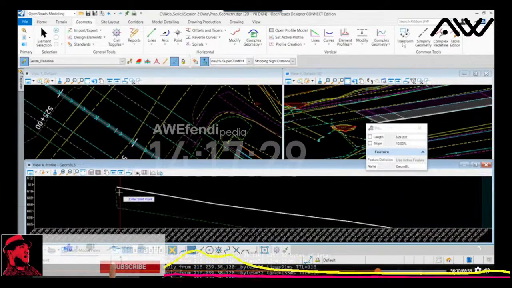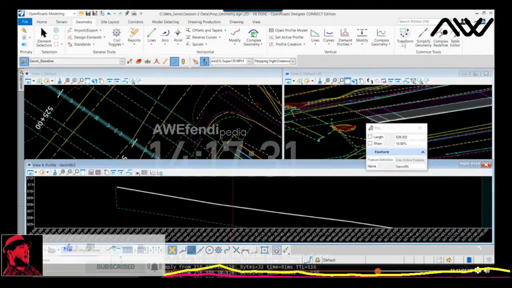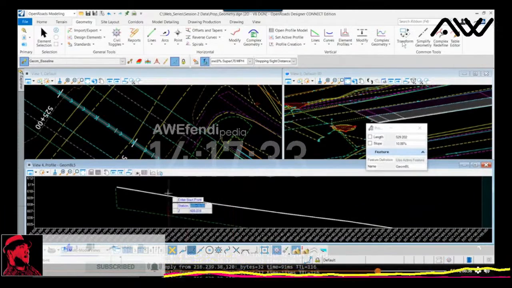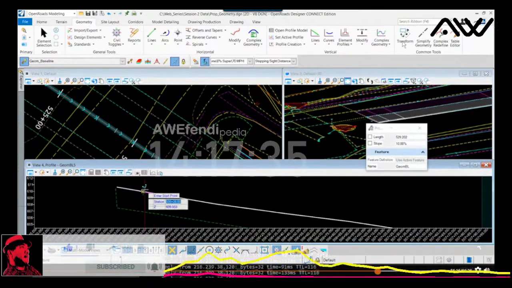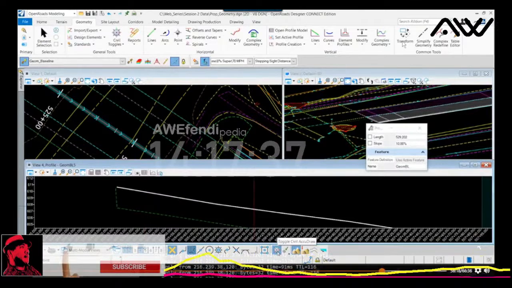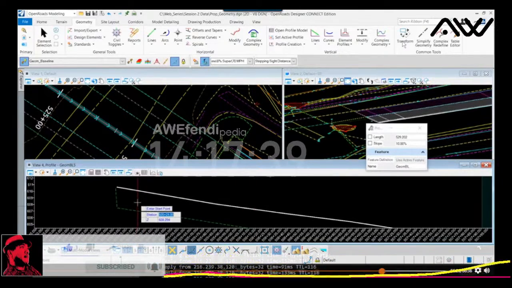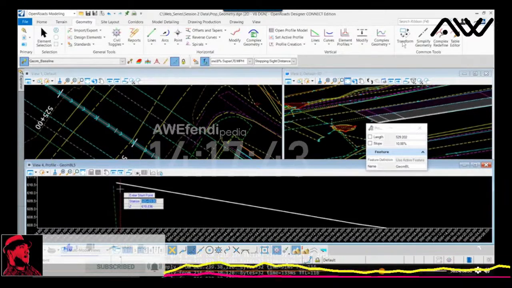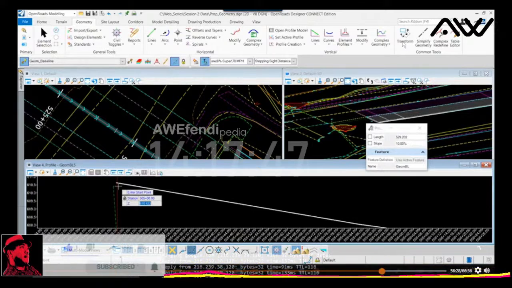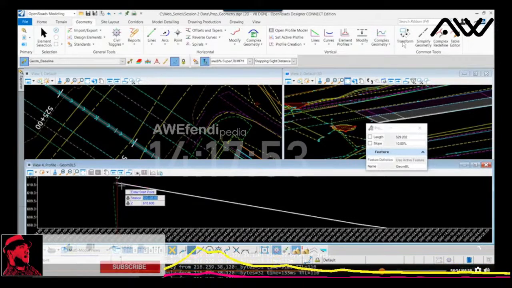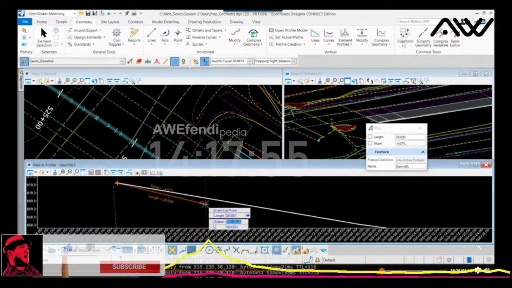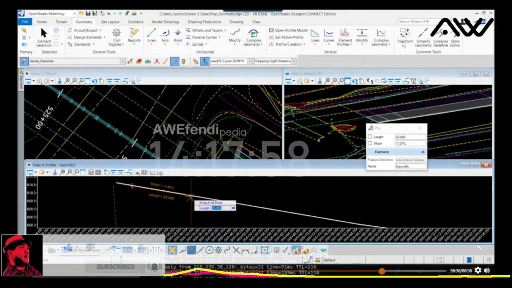I could use Civil AccuDraw to key in a specific station. So in this case, if I turn on Civil AccuDraw, I'm going to activate Civil AccuDraw. I could key in a specific station to start this element, which maybe we want to be 505.8. And I'll, again, tab key to lock, and then I can lock in a specific elevation if I want. Tab key to lock it. Data point now to begin drawing that element. So Civil AccuDraw can be used in profiles as well, okay?